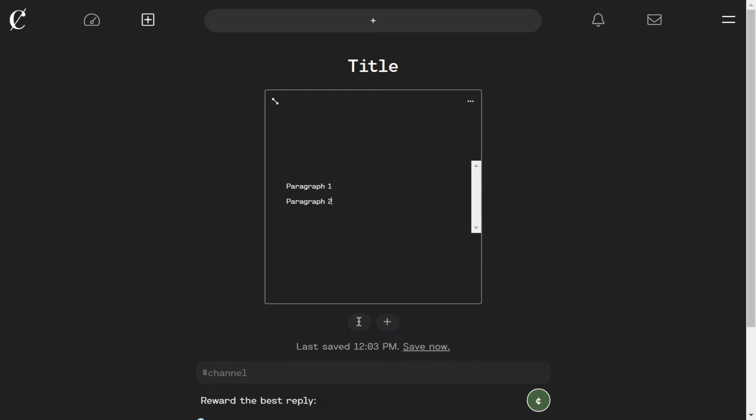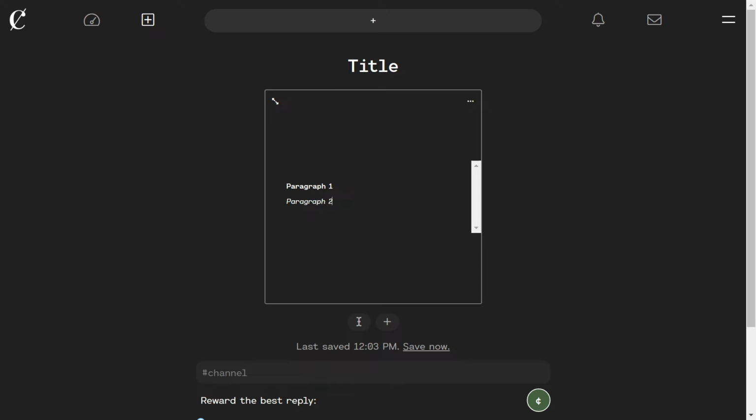Now, you may notice, wait, where's my formatting? Where's my image? The formatting, if you highlight the text, it'll pop up after you highlight the text. So these are all your formatting options. So let's say I want to put some bold text in here. Maybe I want to do some italic here. And then, maybe I wanted an image. I need an image in this post, right?